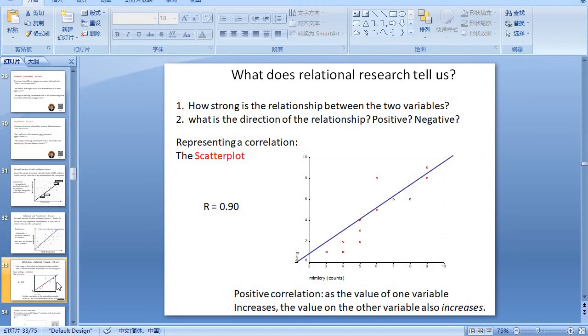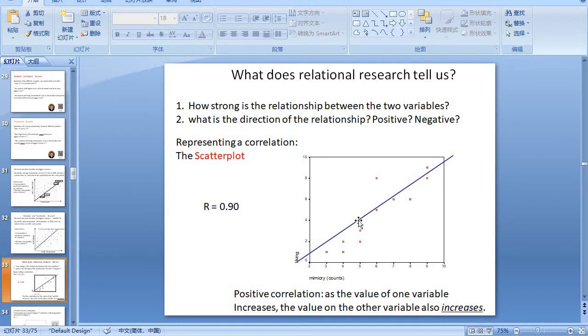Let's understand correlation research some more. A correlation can be strong or weak, and a correlation can be a positive correlation or negative correlation. One way to represent correlation is using a scatter plot. You see, on a scatter plot, if you have the cases all pretty close to the best fitting line, all kind of clustering around the best fitting line, you usually have a strong correlation.